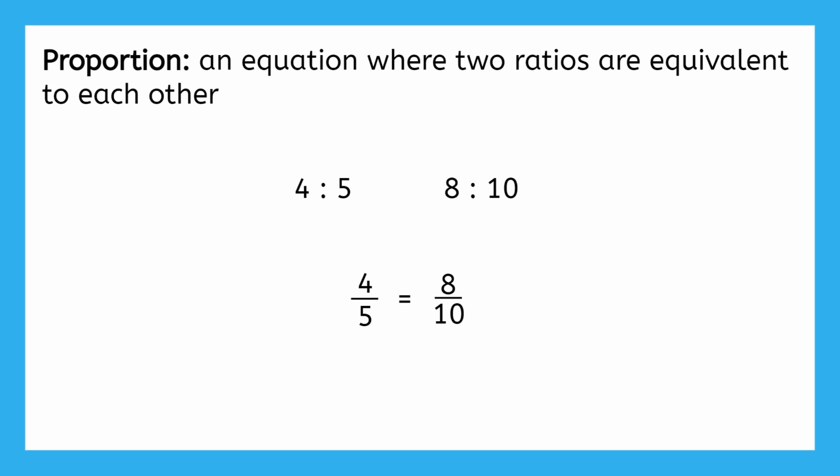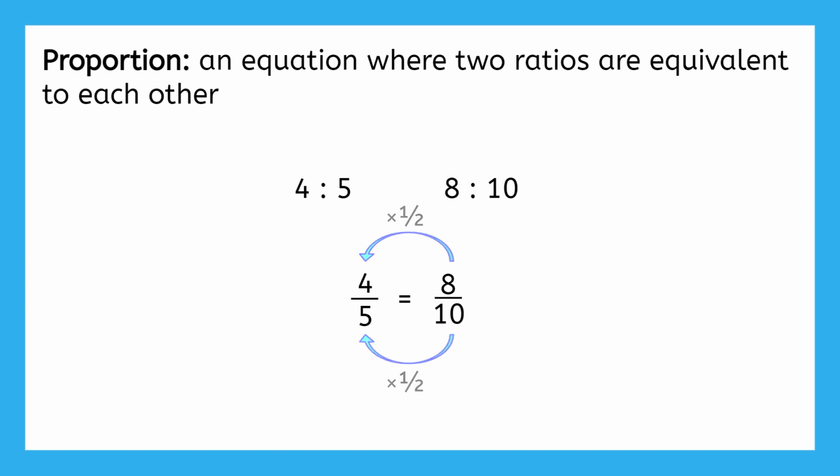For example, there are 4 different multiplication patterns that we can see in this proportion. The first multiplication pattern is going from left to right. In the numerator, we can multiply by 2 to get from the number on the left to the number on the right. And the same is true in the denominator, since 5 times 2 is 10. We can also go from the numbers on the right to the left by multiplying by 1/2, since 8 times 1/2 is 4, and 10 times 1/2 is 5.